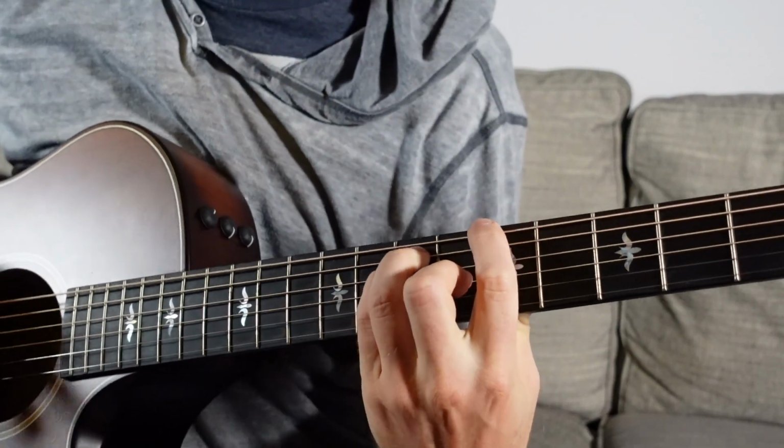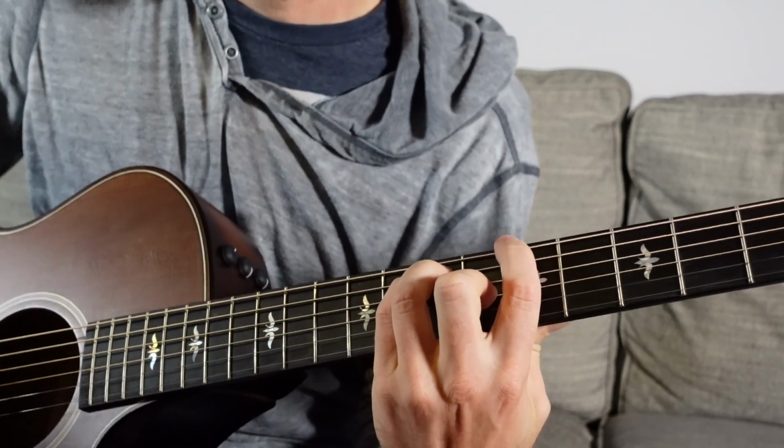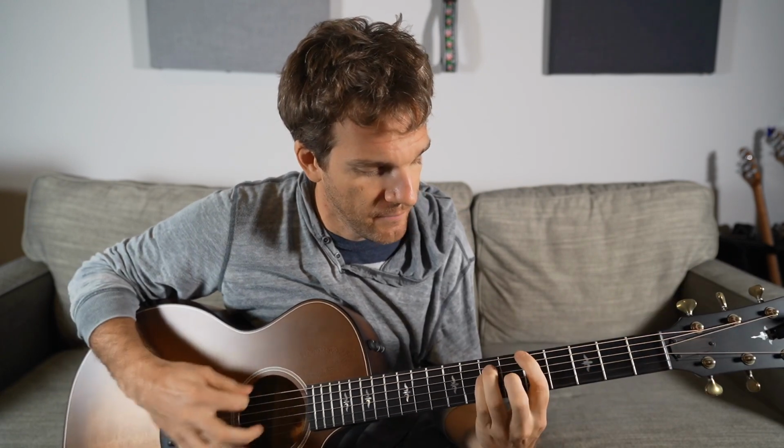And then we can maybe do something different for the A, right? Now, I always love playing this kind of open top end A major chord over really any A chord in a progression, right? That's a lot different than this, okay?